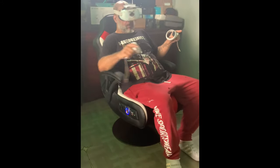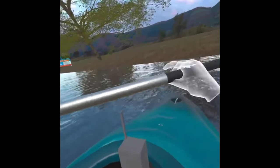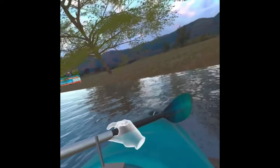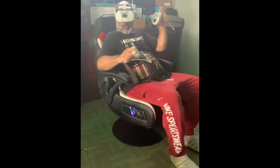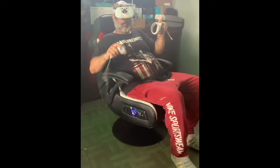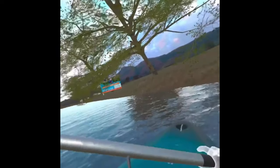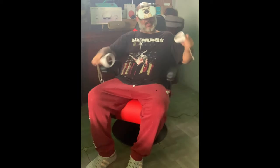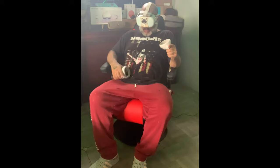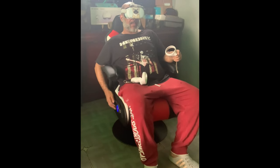As you can see, I am a little lost in this game, but at this point, I do have this space and the ability to move. I feel a little comfortable. It has great value for a chair. I'm pretty impressed with the sound that's coming out of it. You can adjust the volume, you can adjust the bass. Whoa, that is creepy. I'm getting a little dizzy.